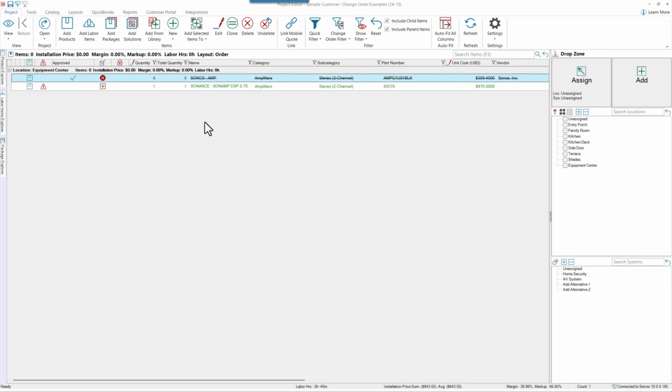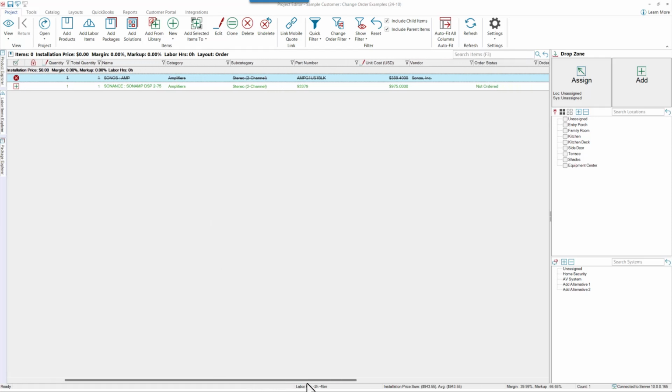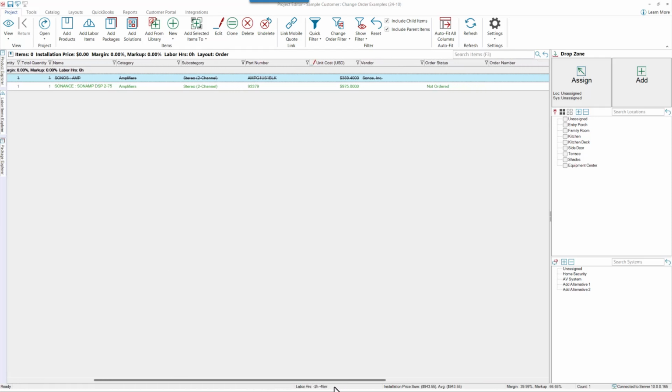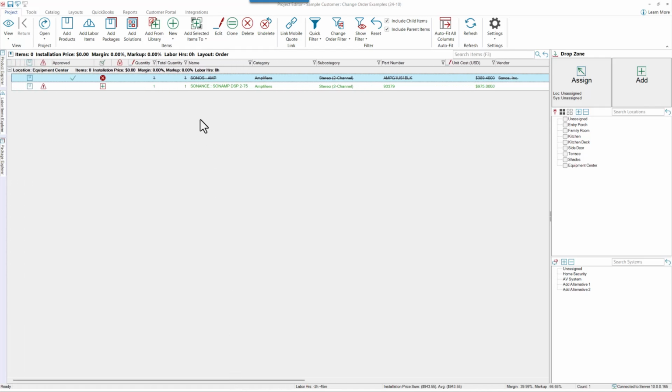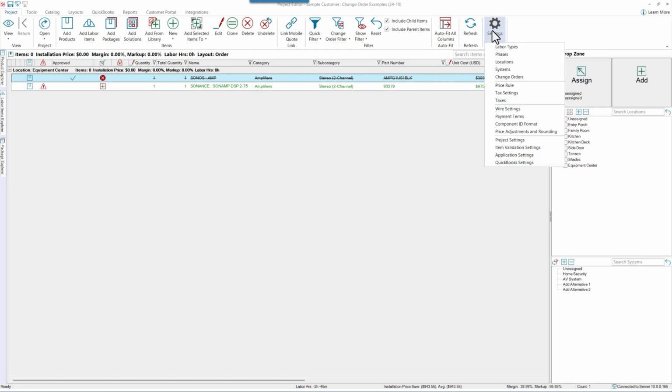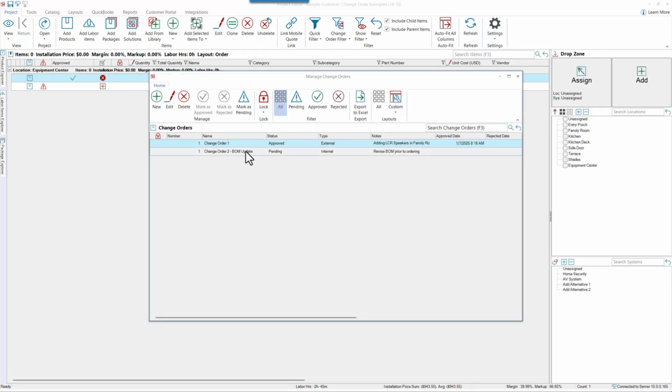That means the deleted item that's being replaced with the added item actually maintains the installation price of the project and does not have any impact on our contract, which is exactly what we'd hoped for. Just like any other change order, I could choose to go to settings and change orders and resolve this change once it's been approved internally.